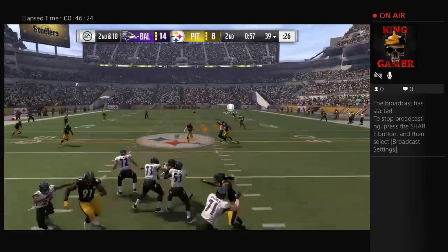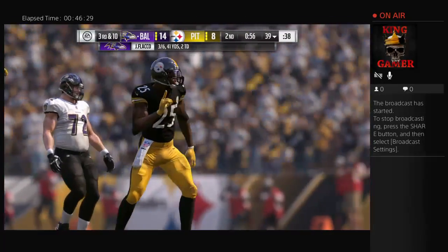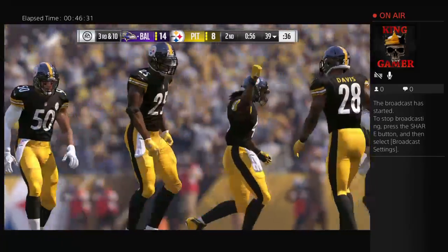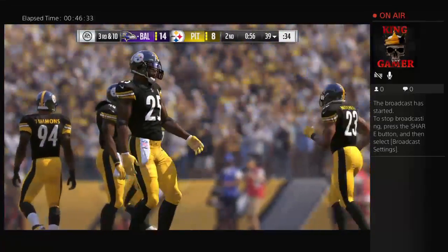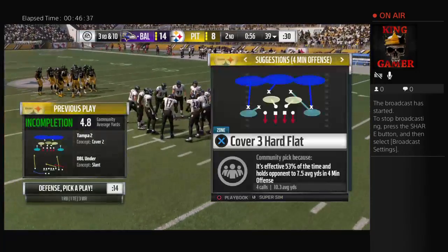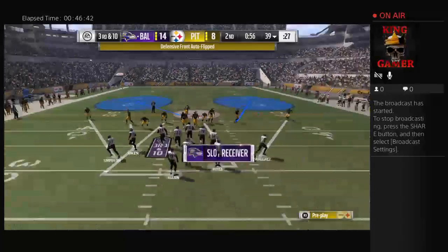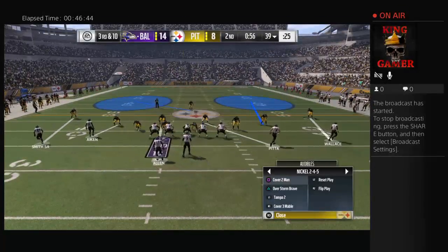Passing play, Flacco. And an incomplete pass. That'll stop the clock here with just under a minute to play in half number one. Incomplete pass on second down. Let's see what the offense draws up here on third.